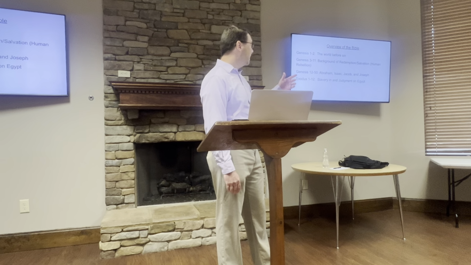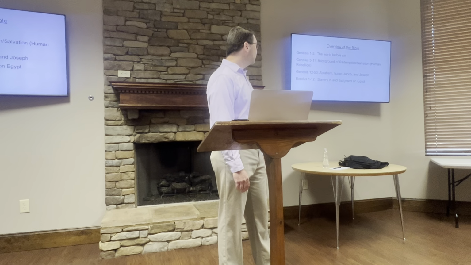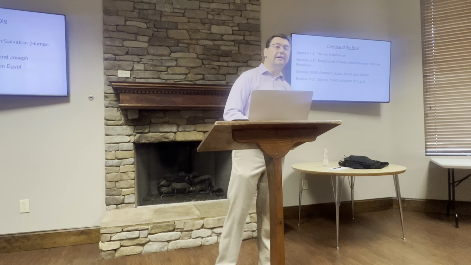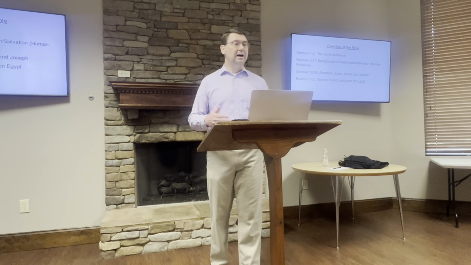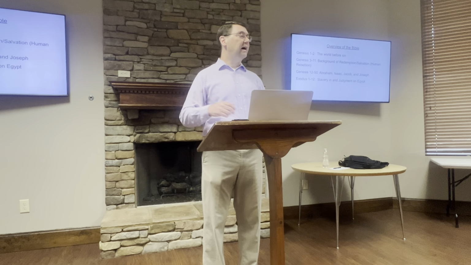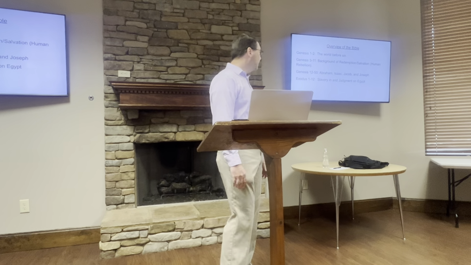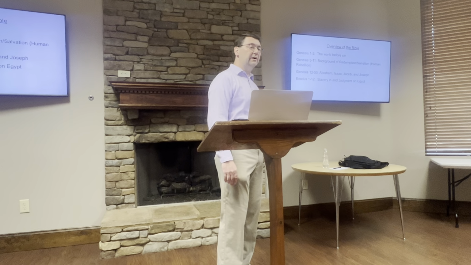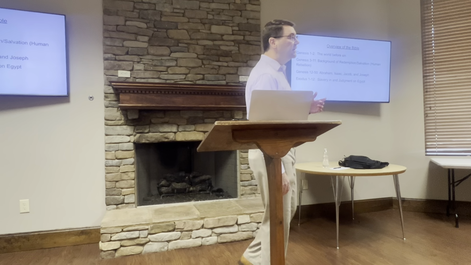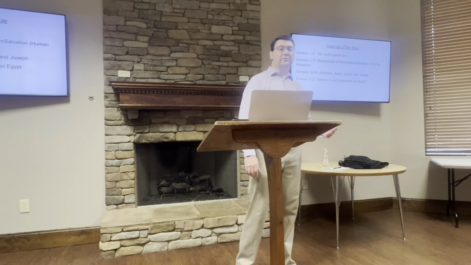And the common theme, the emphasis in those 9 chapters, is that humanity is constantly rebelling against God. God at this point is dealing with mankind universally, and they just continue to rebel over and over again. You have Adam and Eve eating the forbidden fruit in the garden. Then you have Cain murdering Abel. And then you have Noah and the flood, where the whole world is wicked. And then even after that, you have the Tower of Babel, where the people were even trying to make themselves out to be like God. And God, of course, is displeased with that.